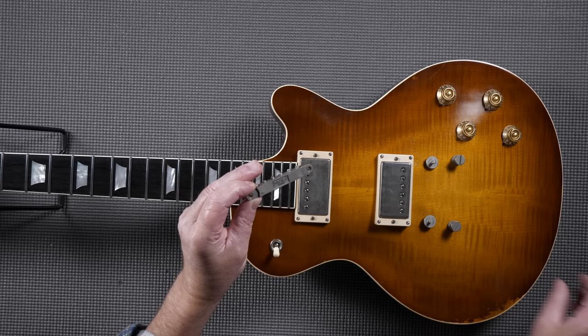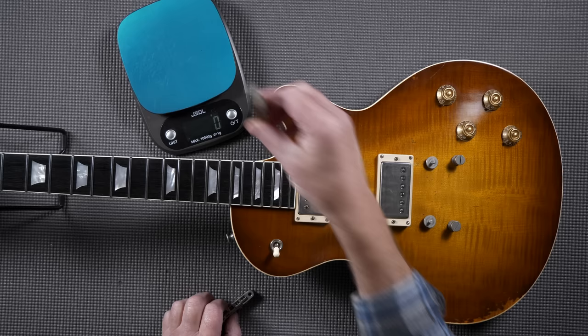As is that. Let's get the scales and weigh them. Yeah, super lightweight. Let's start with the tailpiece. 27 grams.